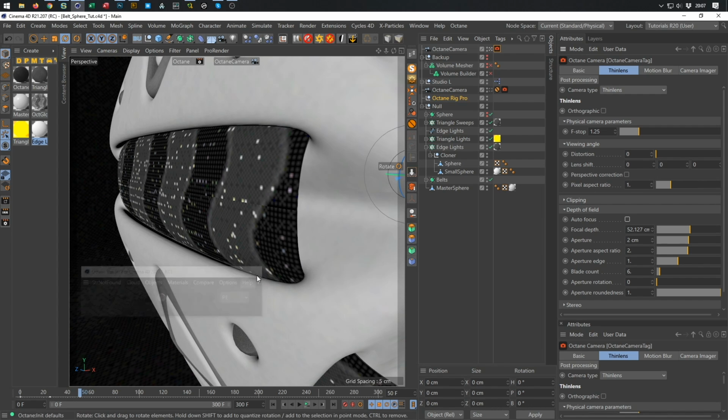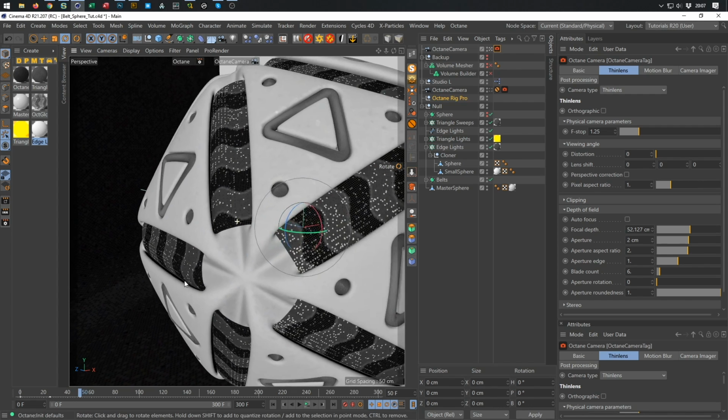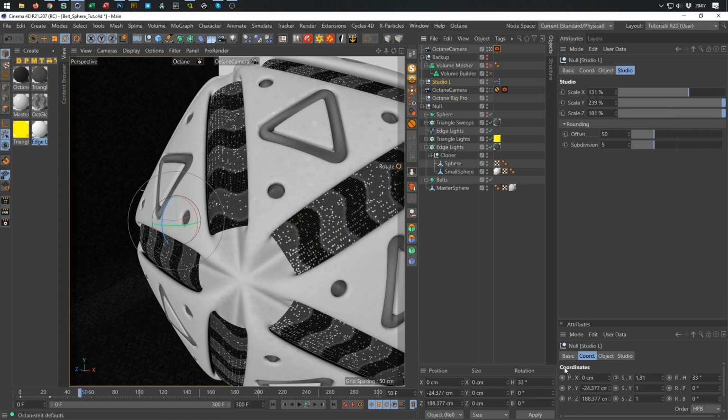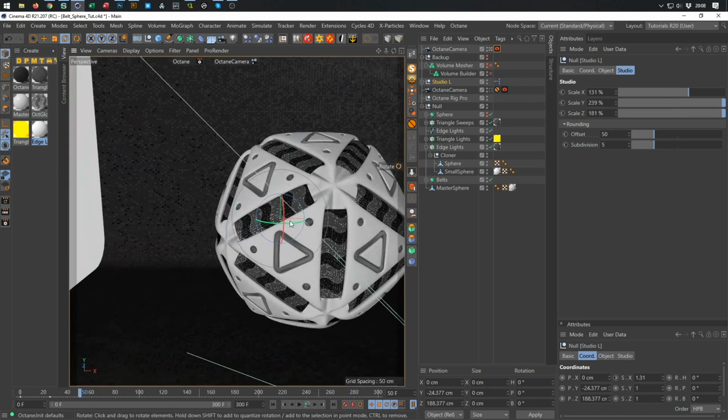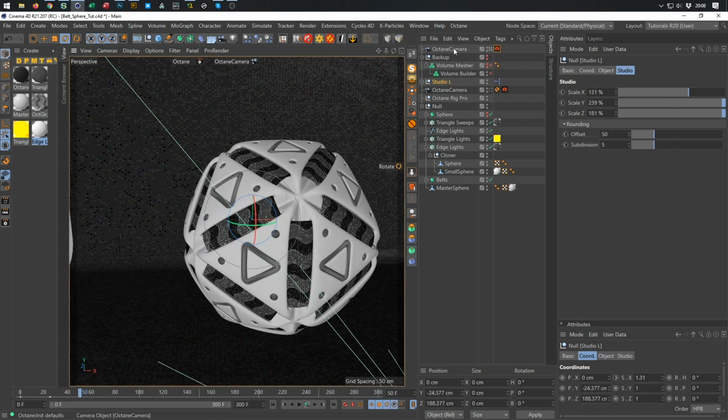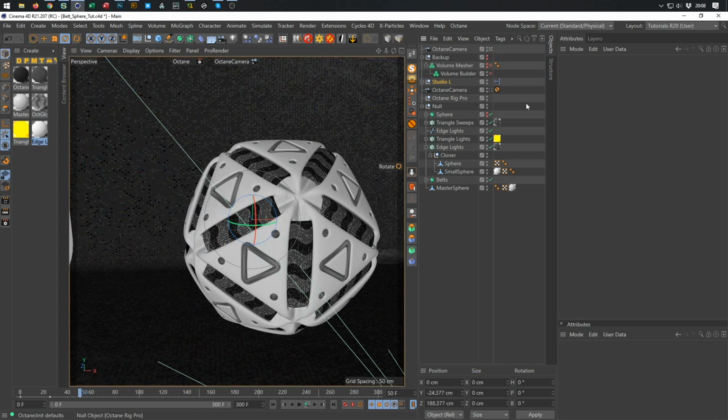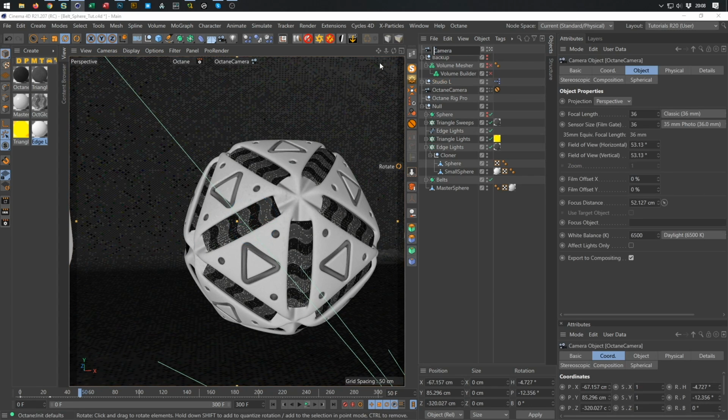And now let's start and do something with physical render. So this is the studio. We bring it back to 0, but we don't need this text here. And when I work for the physical render, I don't want to say Octane.